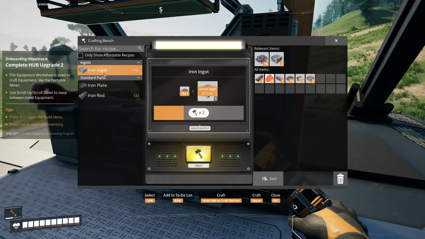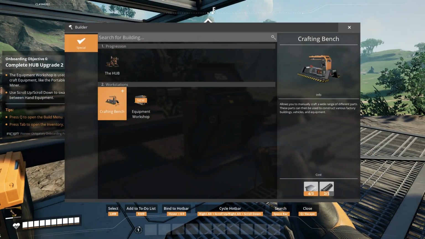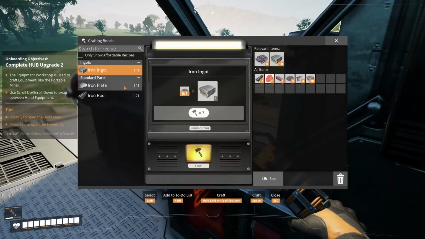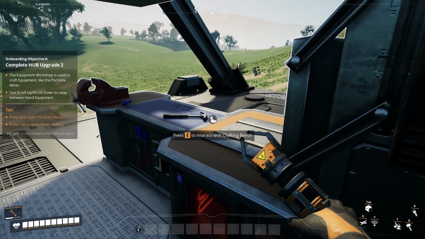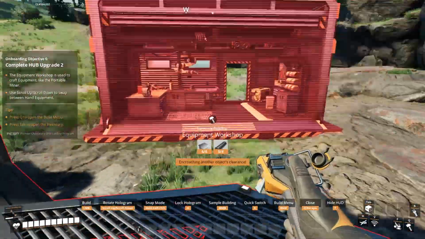There's a way to make certain assets. Let's stop there for a second. Is it Q? Yes, it's Q we press. And we want to make the equipment workshop. So we need 2 more plates and 2 more rods. Let's see if we got enough now. There we go.